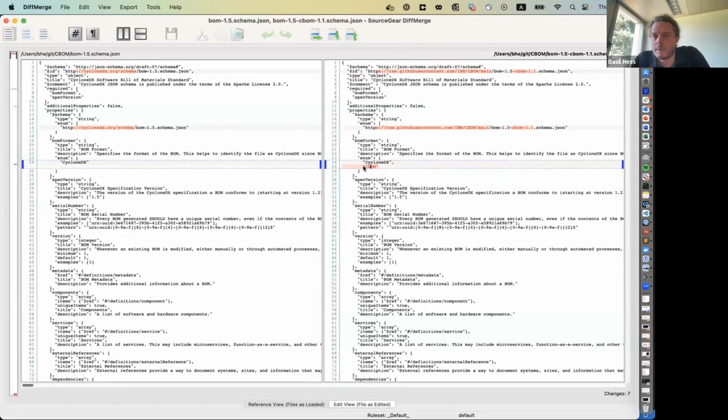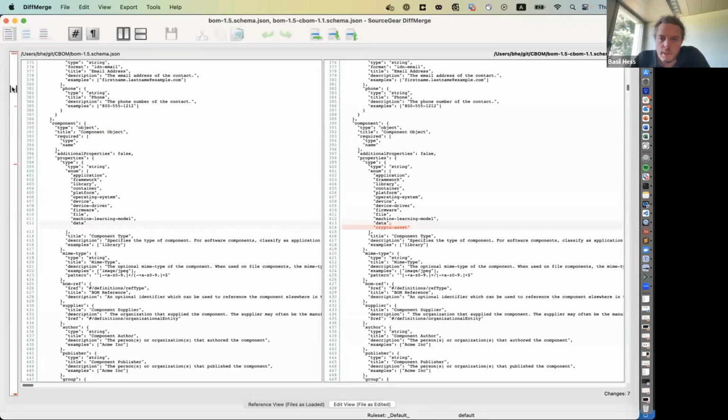We have CBOM, so that you declare it's CBOM. Also there, if there is an upstream, there isn't a need for this additional enum entry. Other than that, look at the next diff.